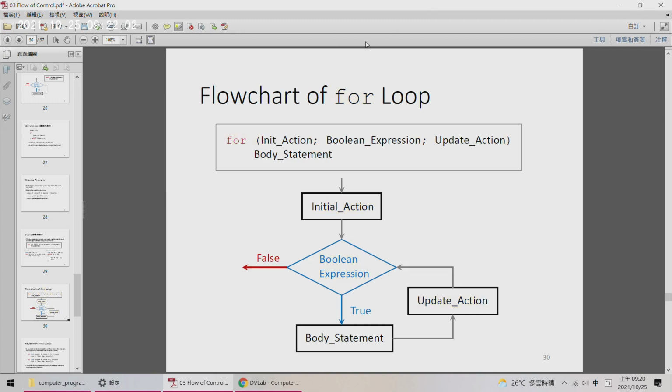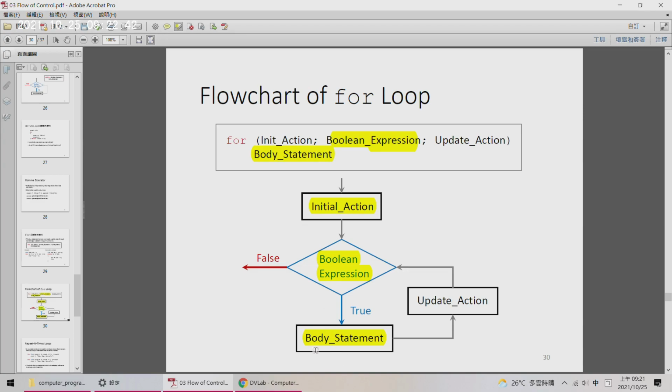Before the program executes the for loop, first the initial action will be executed. Then the program will check the Boolean expression, the second part. If the Boolean expression is true, then the body statement will be executed.